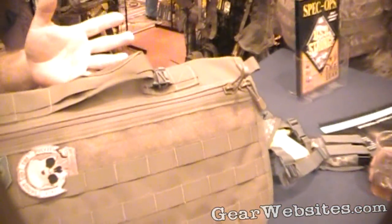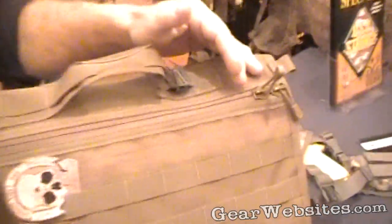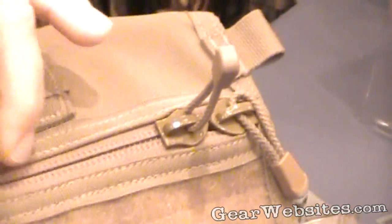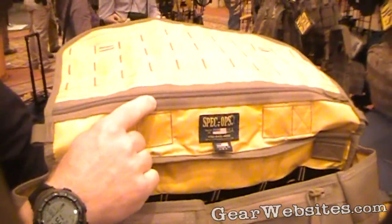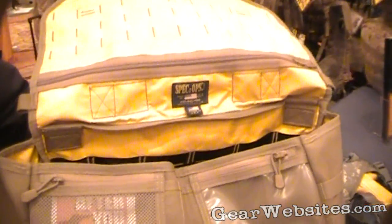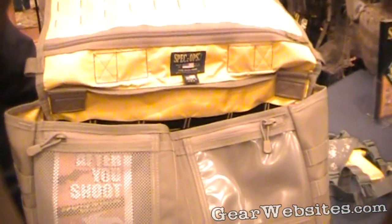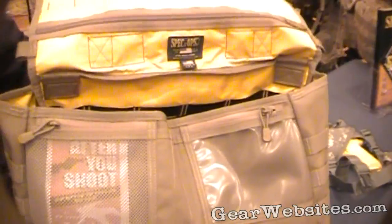Big, oversized — just some basic stuff on the features and benefits. Oversized reverse pull zippers. These are USA-made YKK zipper sliders and reverse zipper chain, which is the number 10 zipper — the biggest they make for the pack business. Self-healing zipper: if you tear it up or bang it, a couple of strokes of the zipper and it's back on, unlike Cosmilon zippers which, like on the ACUs, once you break a tooth, it's down. These are self-healing zippers. They keep going — standard in the backpack industry.